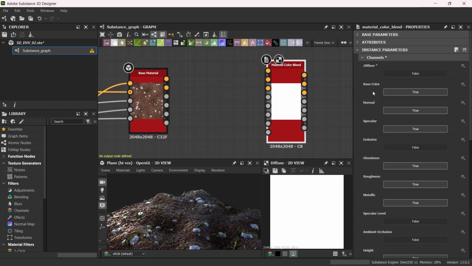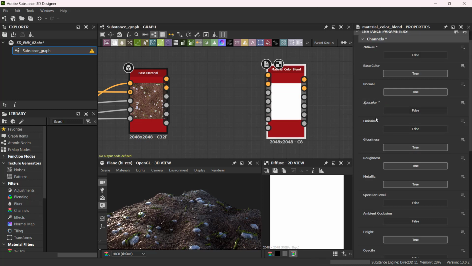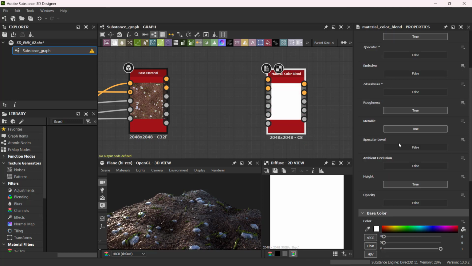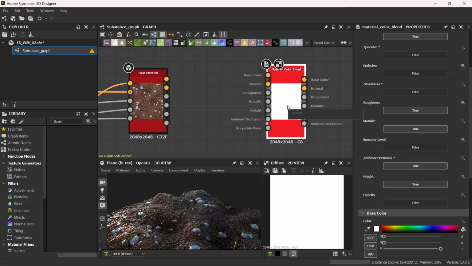We only need base color, normal. Don't need a specular, so just set that to false. Don't have emissive. Roughness, so glossiness is not needed here. Also metallic, yes, don't need specular, but we also have ambient occlusion and height. So right now those are also the ones present here: base color, metallic.